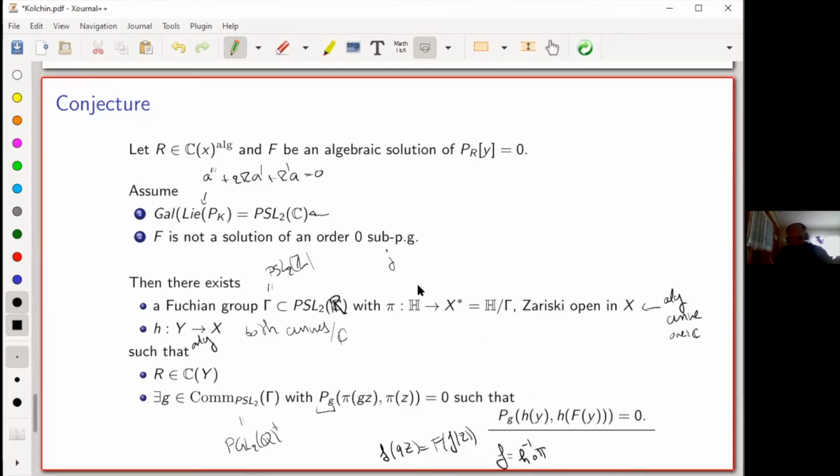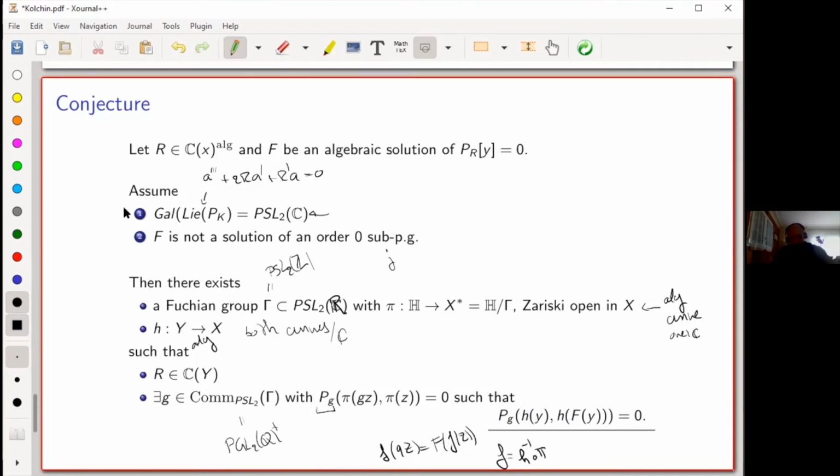And pi from H to this will satisfy an algebraic differential equation as the J function did. And composed with this H, it will satisfy another differential equation also. So this is differential algebraic, and this is a solution of this equation for the F coming from this particular polynomial relation here. As H is just a polynomial, and big P is also one.